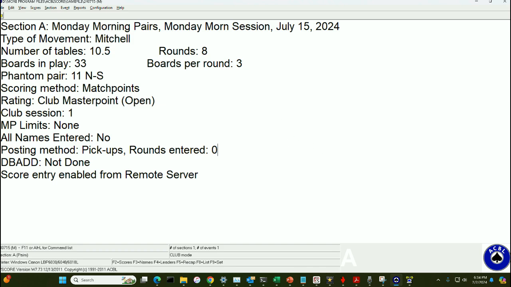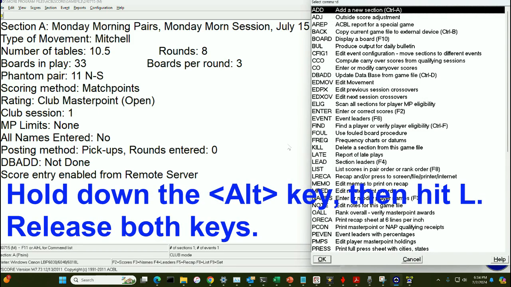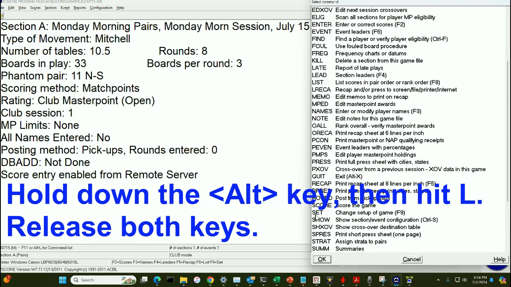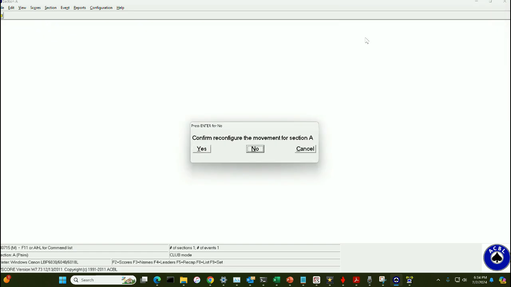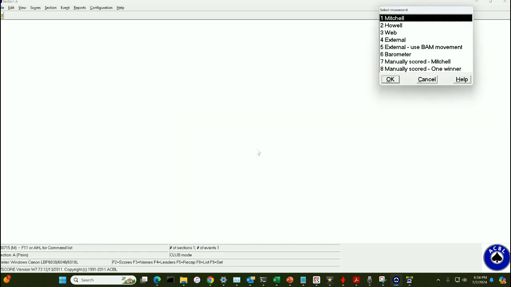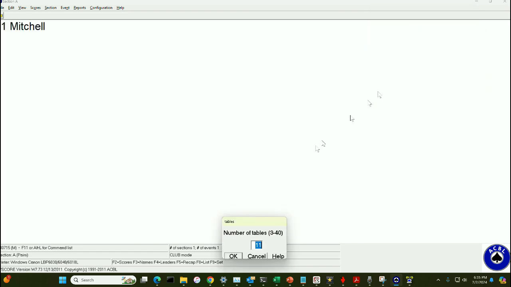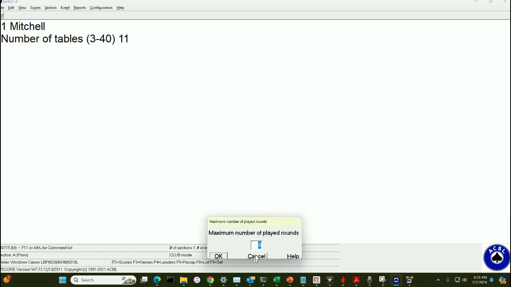Now there is one more thing we can talk about, and it is what happens if at some point you realize, no, we've got to make a change in how the game is being run. Either another person comes in or we have the wrong number. Control L, go to the set command, S-E-T, and then it'll allow you to make changes. Go to number 5, change the rotation. And here it'll ask you again all those questions you had before about how many tables and phantoms and that. And you can just re-enter the data to make any corrections you need to do. So that's something that you should be prepared to do.